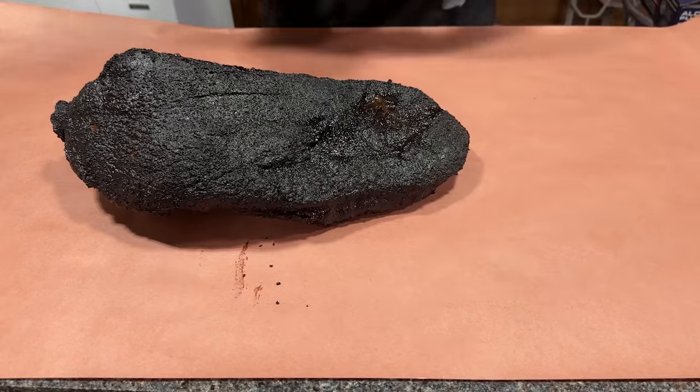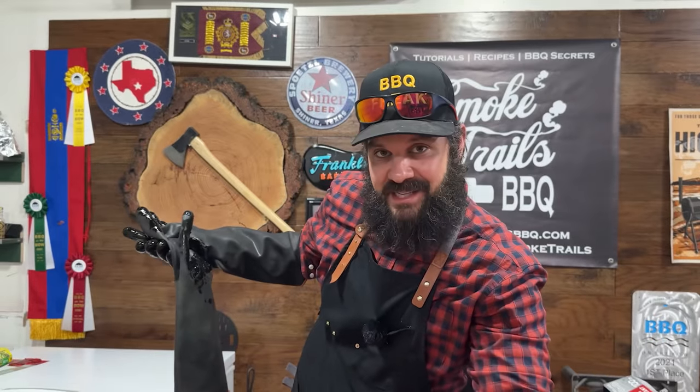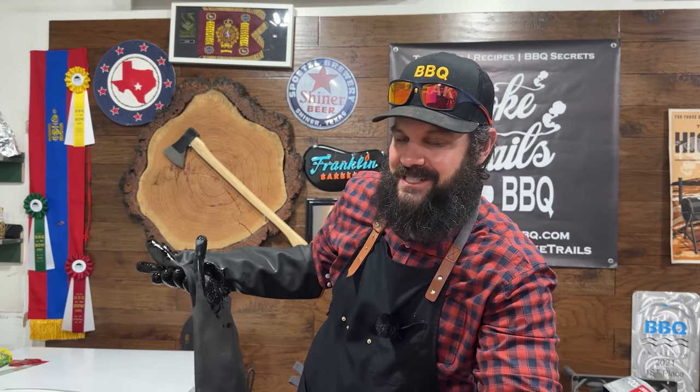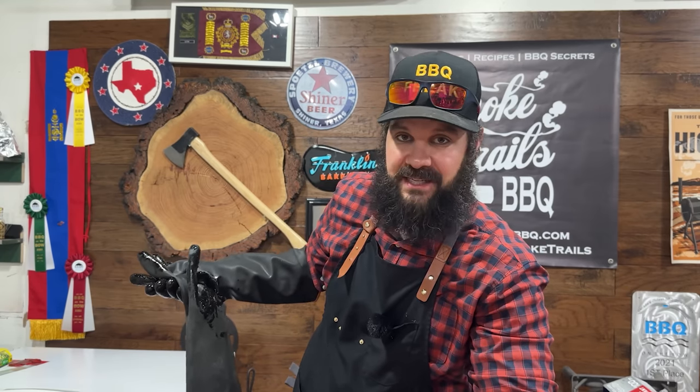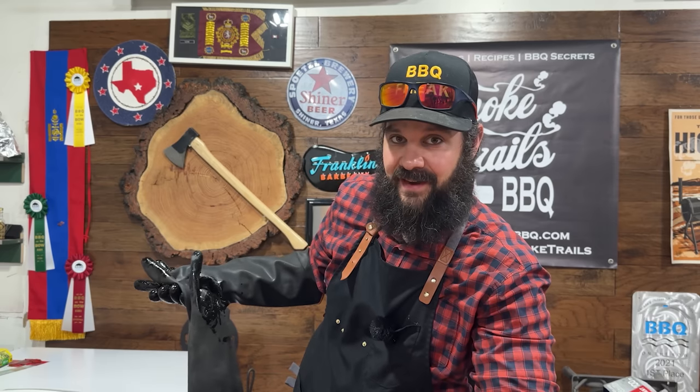Actually guys, I just realized I made a mistake. This is actually the control brisket because I switched their locations to help them cook more evenly. So the control brisket got finished faster than the brined brisket. It got to 190 a lot faster. The brined brisket is still around 175, 180. So I figure it'll probably hit 190 in about an hour.